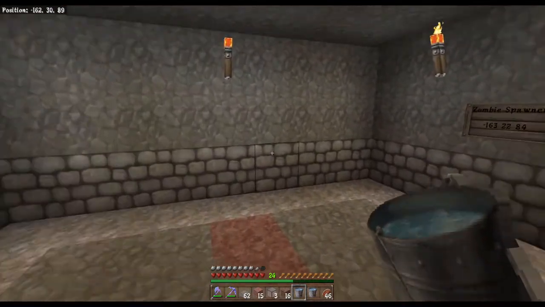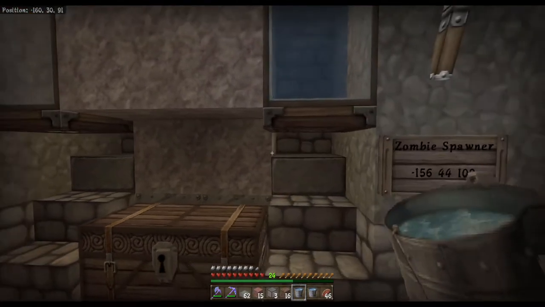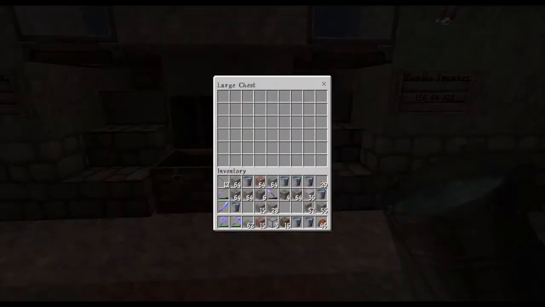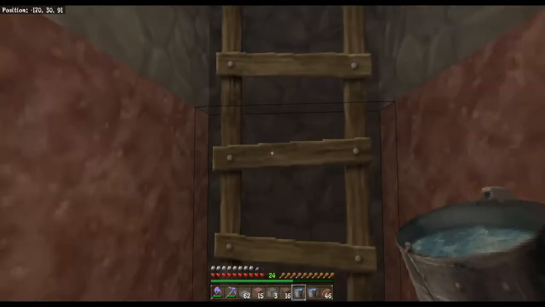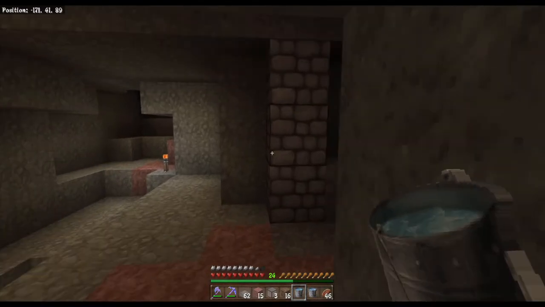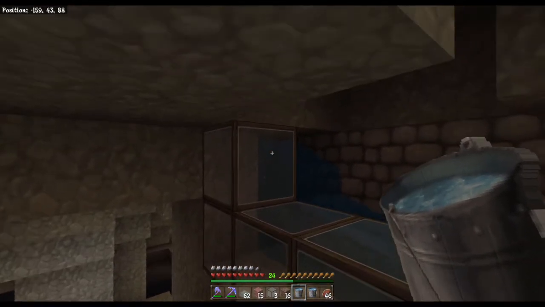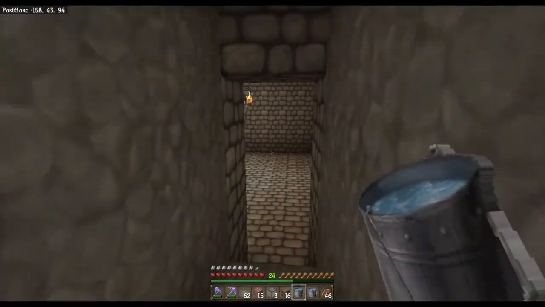Here's the beginnings of the kill chamber. This is from spawner number one, where we were just at, down low. This is spawner number two, which is above us. And just to keep my head straight, I put the signs there with the coordinates on them. So we will go up to spawner number two. Check that out. This is where they slide over from each chamber. Bubble column on the left there brings them up, slides them over, spits them down. Spawner number two is right here.